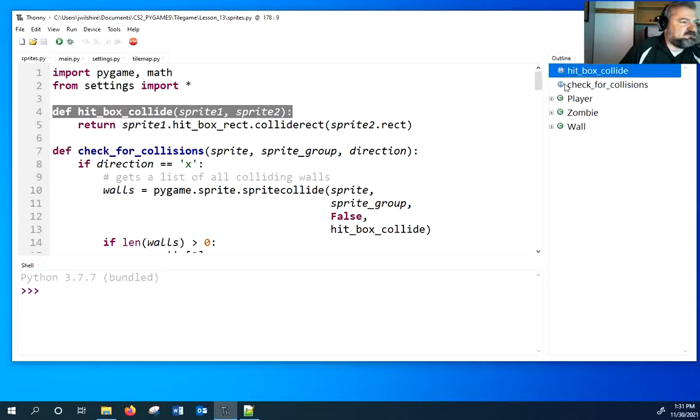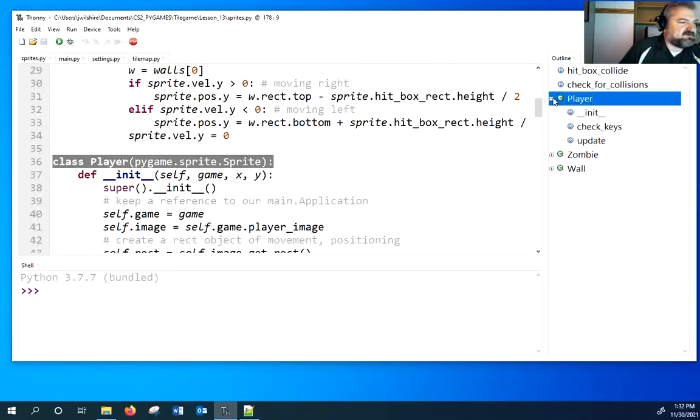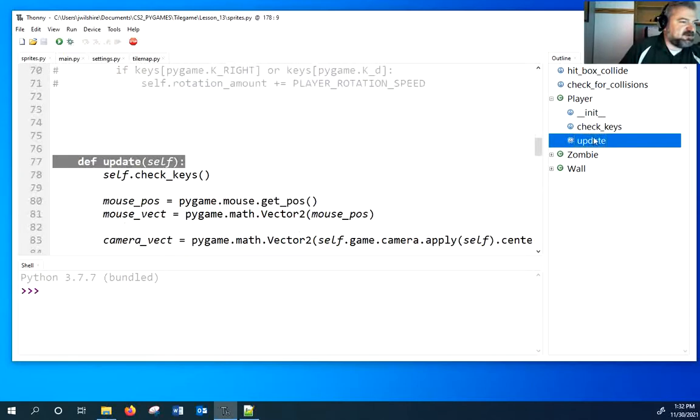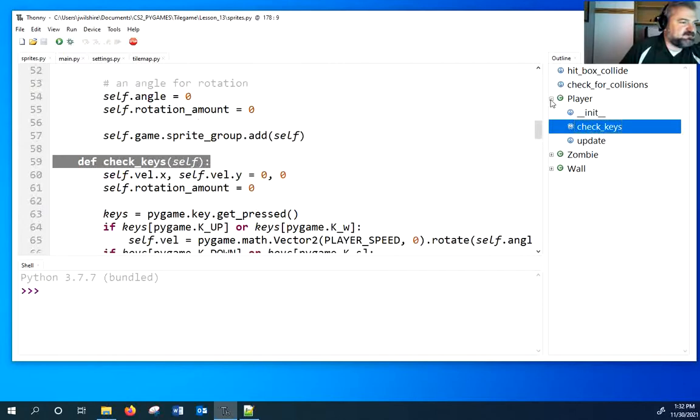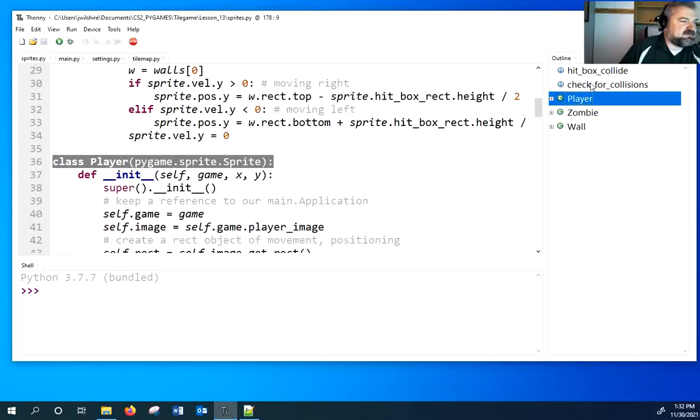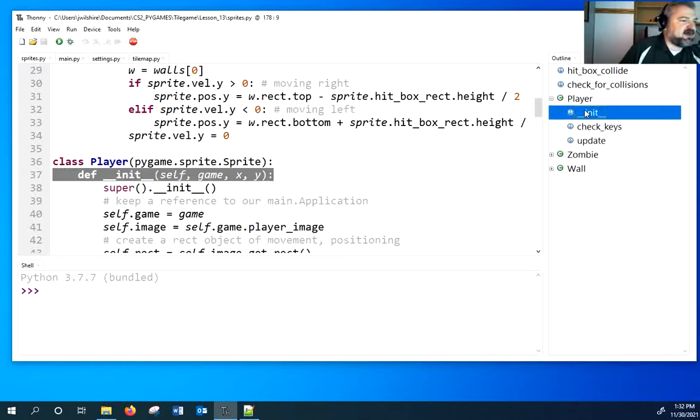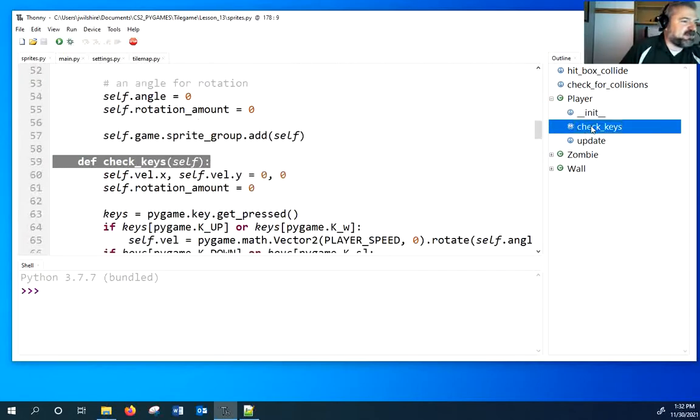Now, they call them M for method. Technically, I would call them functions because they're outside of the class. But just remember, method and function are basically synonyms. If I expand my class, you can see the different methods that are inside it. If they're outside of a class, then I can use it for anything. If it's inside of a class, you have to use it on that player.